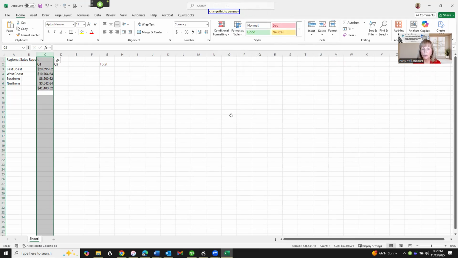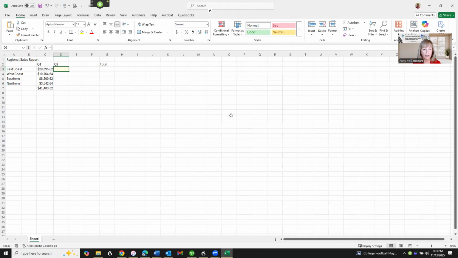Move to cell D3. 6,544.64. Clear cell. 10,665.82.